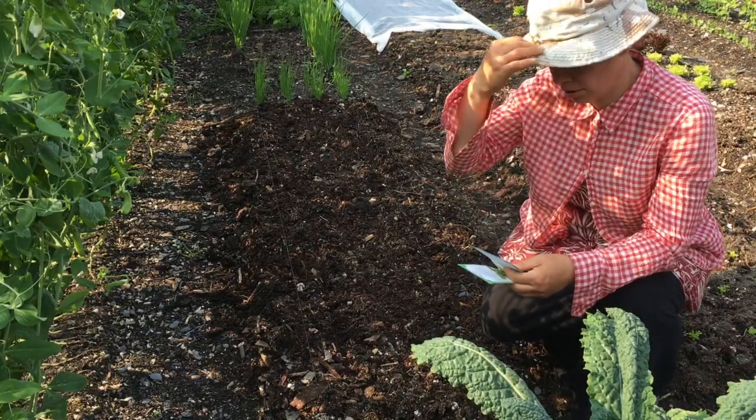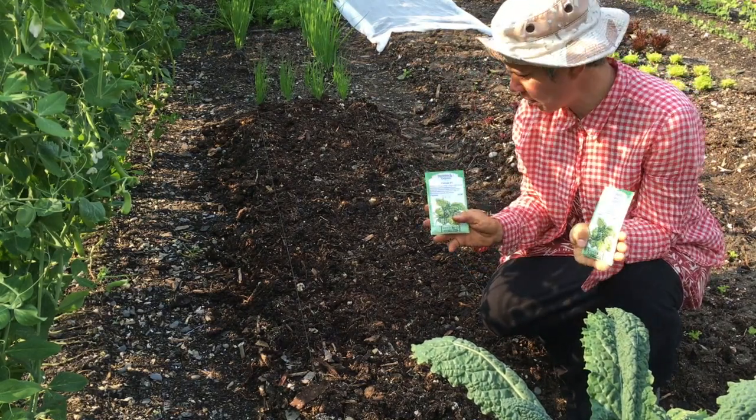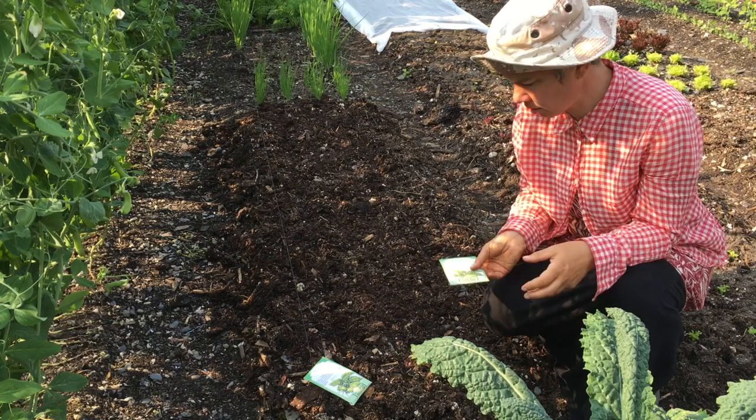Okie dokie, folks. I have 2 varieties of spinach, Escalade and Corvair. I'm going to do Corvair on the west side and Escalade on this side.